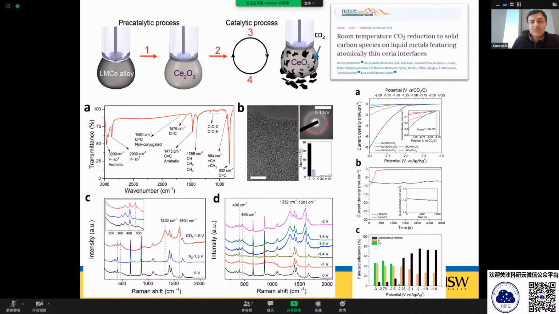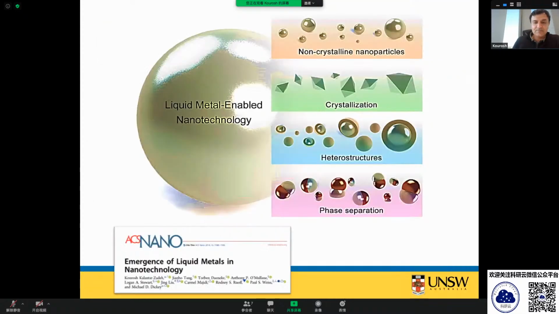So we have done the characterization, and we realize that we can continuously, as you see, the current is continuous. Carbon flakes come off the surface constantly. We can produce carbon, slightly oxidized carbon from CO2. So it's like converting CO2 back to coal. The onset voltage for that was very small, only 0.3 volts. And as you see, Faradaic efficiency is very high, about 80%. So it's an interesting thing.